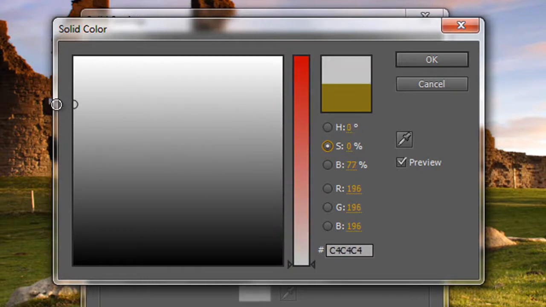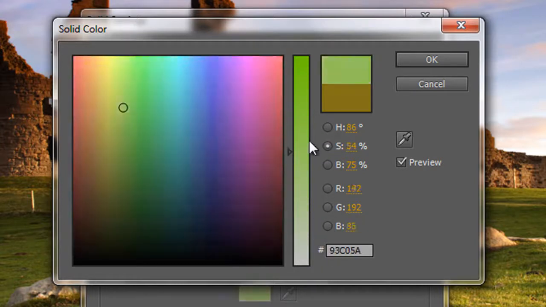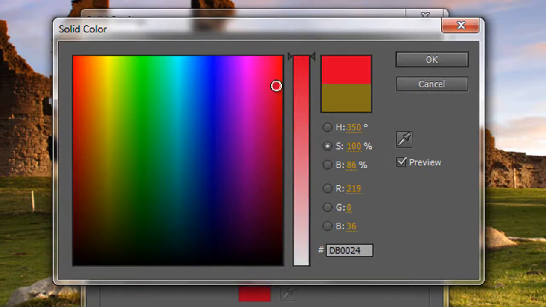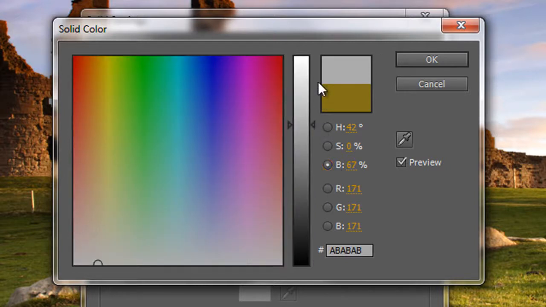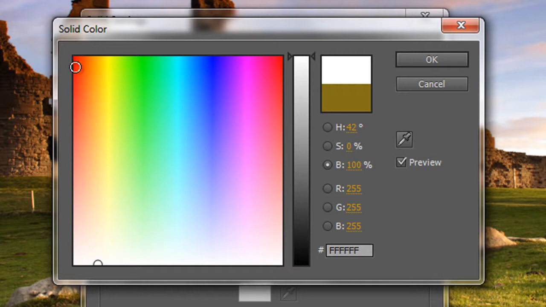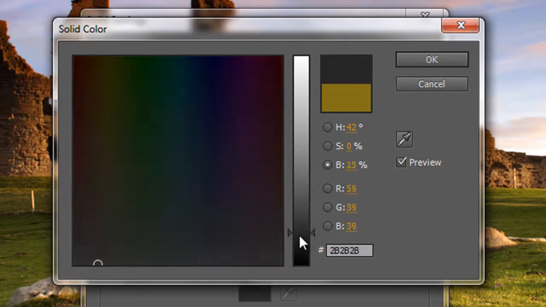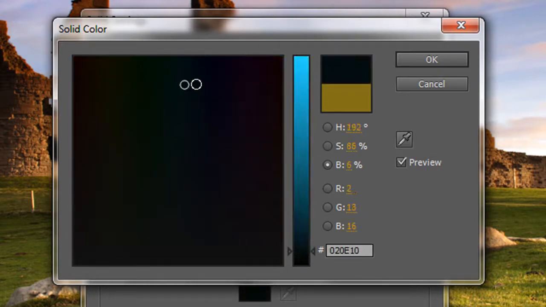So you can get feedback, but it's not very easy to see in comparison to if you had a fully saturated colour set. So if I take that back up to fully saturated colours, you've got a whole range of colours, but as you can see you can completely lose them except for when this moves across, so it's not as easy to see. And likewise, if you go to the brightness option, you've got fully bright. If you go right the way to the top, you do still have hue feedback, but if you go to fully dark, you've virtually got no hue feedback, unless again of course you drag around here and you can see the feedback in this bar over here.